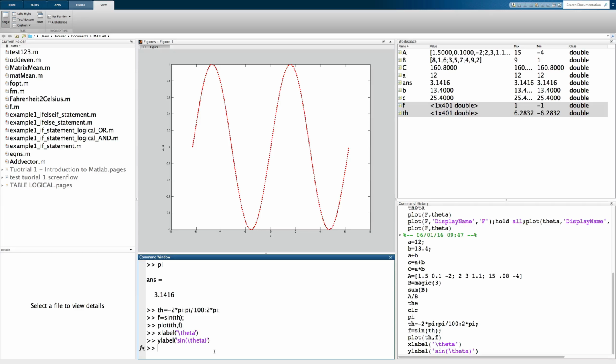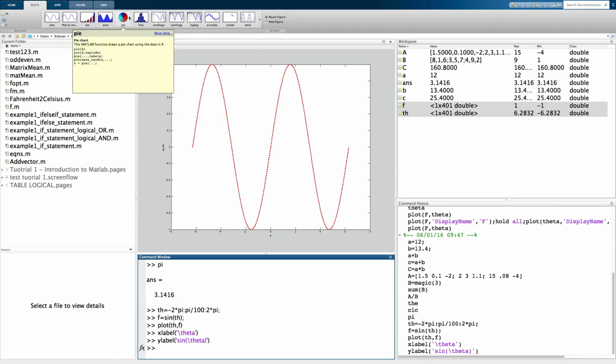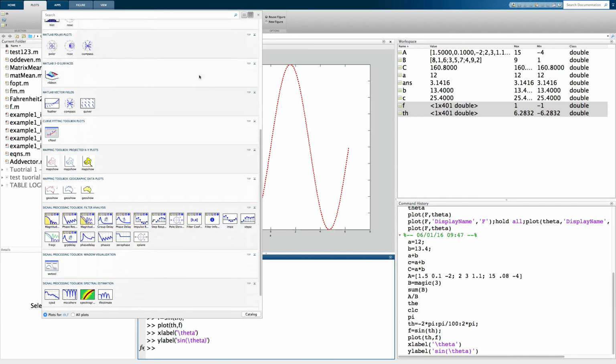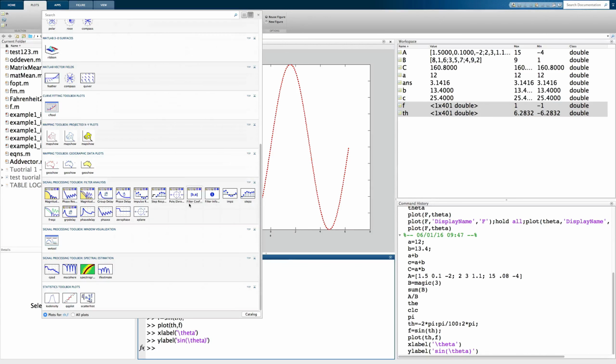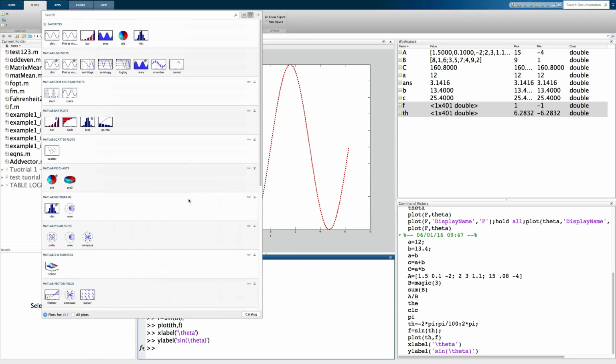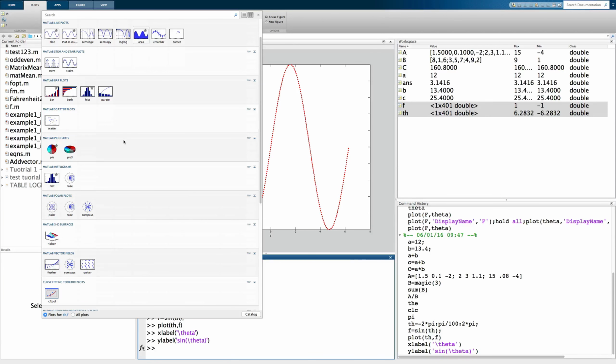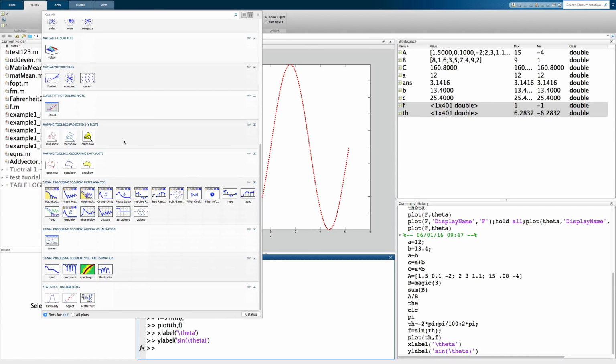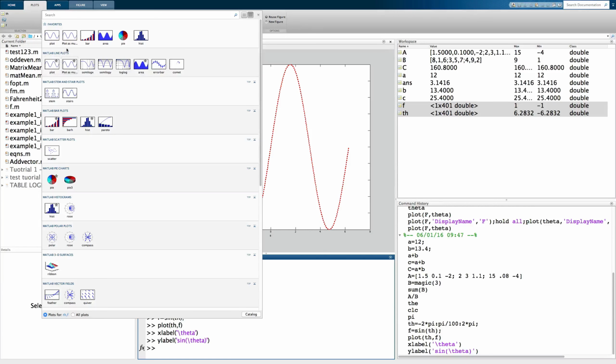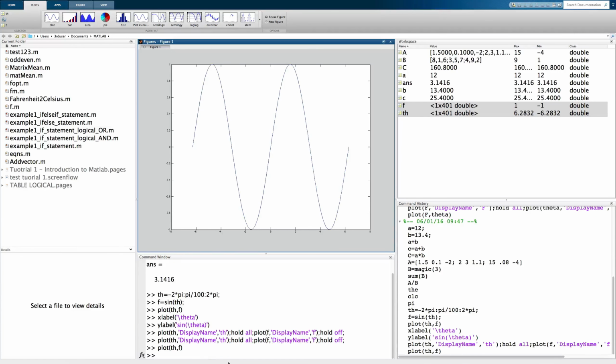You have to have data, and if you go to the plots tab, you can see that we can have bar plots, area plots, pie charts, histograms, semi-log and full log plots. Some are highlighted and some are not, and most of them are highlighted right now because they are all 2D plots, so they can all use this data and produce results.